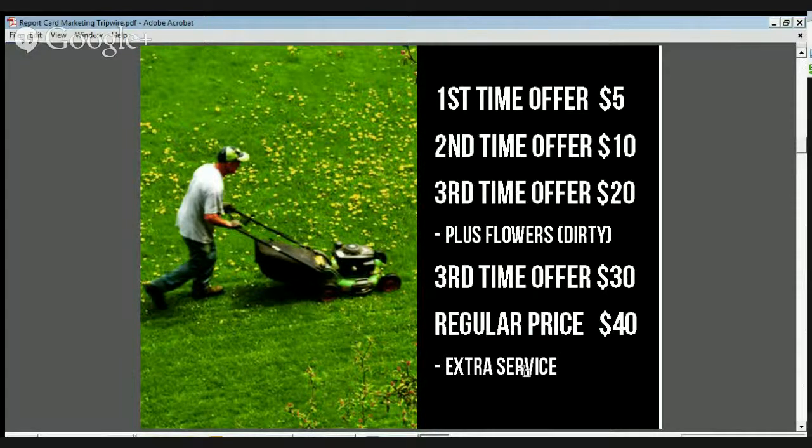He left 4 of those on the doorstep with a little note that said, "Hey, I had some extra ones left over. I thought these were pretty and you might like them. Thank you very much." And here's a coupon for $10 off your next thing, right?